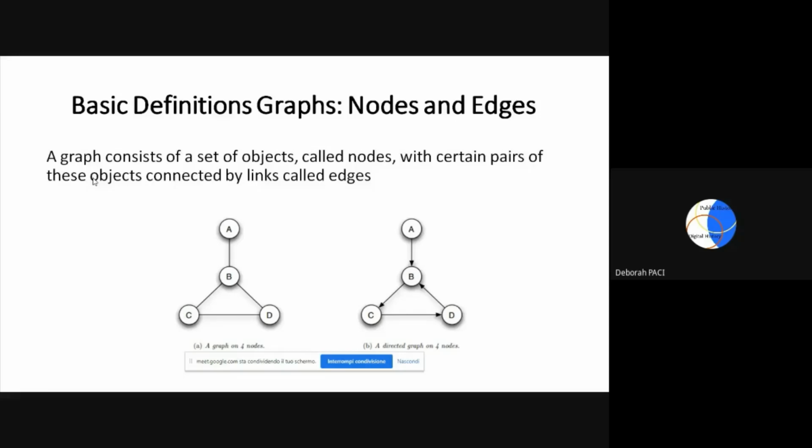We say that two nodes are neighbors if they are connected by an edge. Figure A shows the typical way one draws a graph, with little circles representing the nodes and a line connecting each pair of nodes that are linked by an edge.